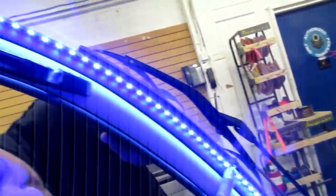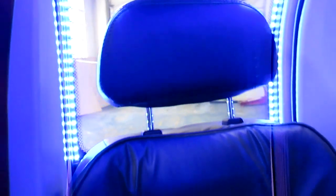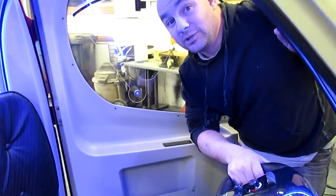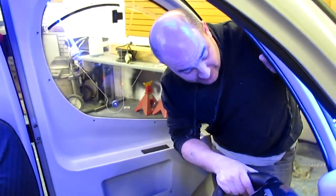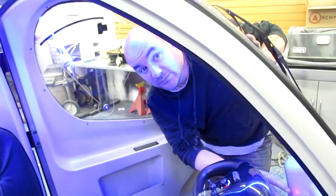Also, accessory lighting. The customer wanted something to make his ShopRider stand out from the other ShopRiders, so we put in some LED strip lighting. We've been doing a lot of strip lighting lately — from limousines to minivans, you name it. We've been loading the cars with this stuff. Still switchable.